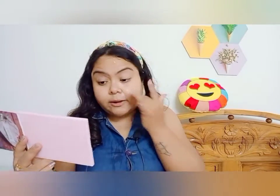So this side I will use the Swiss Beauty serum, and this side I will be using Garnier Light. So I'll take some more amount of it. Now Swiss Beauty is a brand that I trust. So always use serums or face creams that you actually trust, and do not use a lot of quantity in the first go, but definitely use a quantity that you actually require. Vitamin C always has very good properties, like anti-aging and glowing skin. So please make sure that you take a good time. Don't speak like I'm doing and then do it. Do it in a very calm way where you are relaxed and chilled.